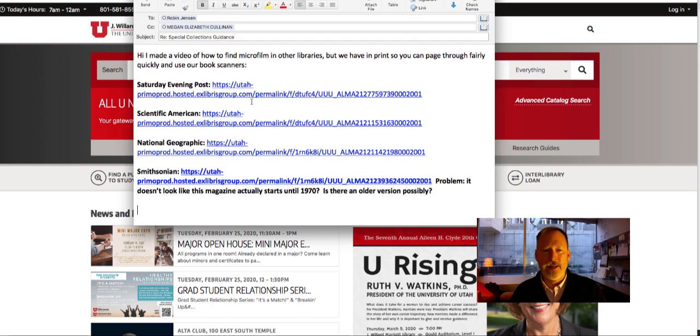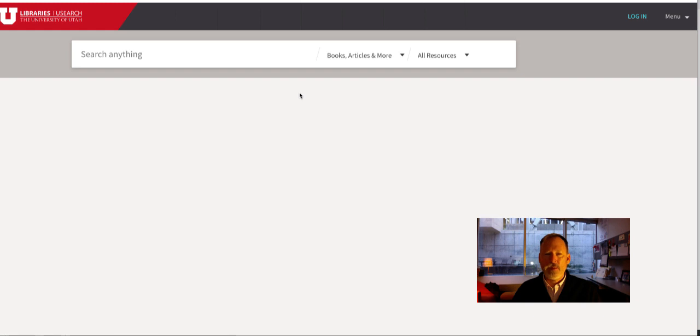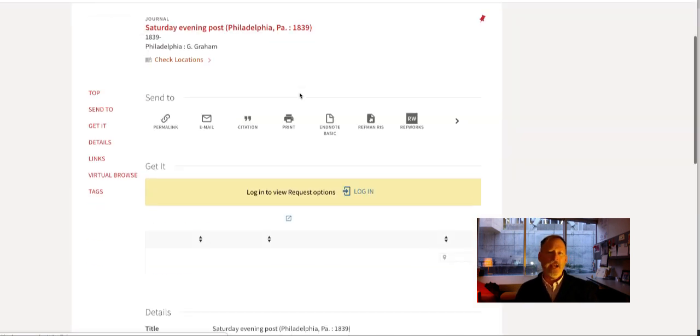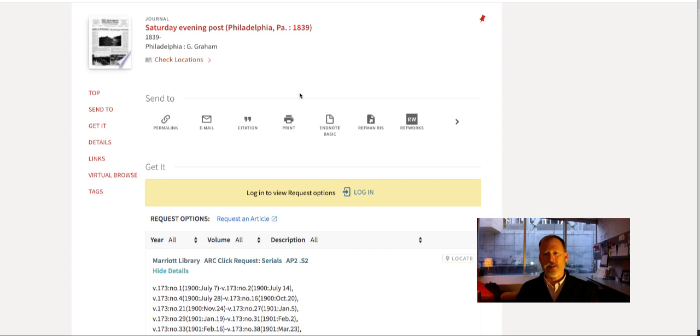But since we have the link, I click on the link, and it's a little bit of a weird process. But when you get the print ones, they haven't omitted any of the advertising, whereas on the databases, the advertising is protected by copyright, so they typically omit that, and you just get the articles. So the print one is really a great way to go.